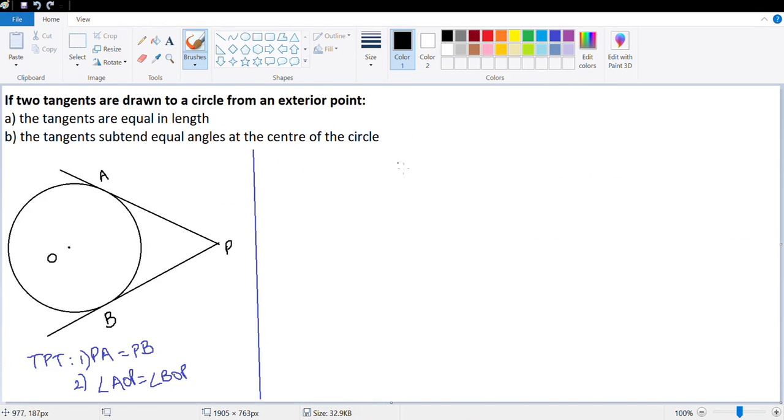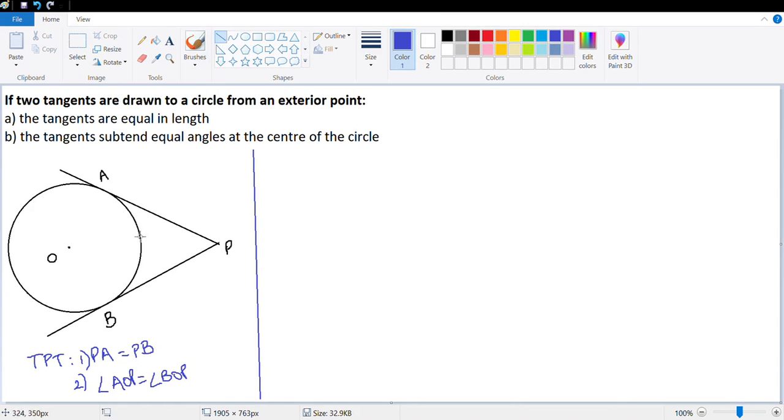So it says from a point, in this case P, two tangents can be drawn to a circle, only two, one on this side, one on the other side, and from any point which is an exterior point, only two tangents can be drawn, and both these tangents are equal in length, and the tangents subtend equal angles at the center of the circle. The proof of this is not in your syllabus for this year, but I'll still go ahead and solve it because it's an extremely simple one.